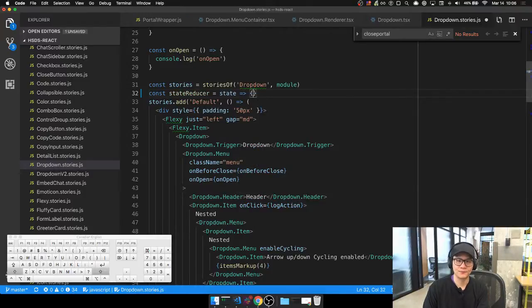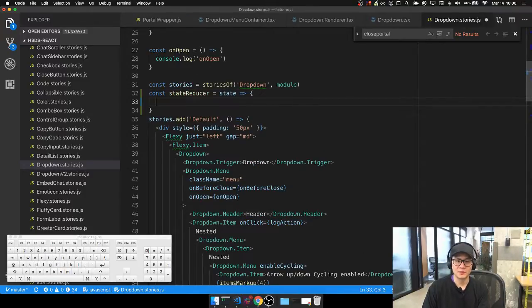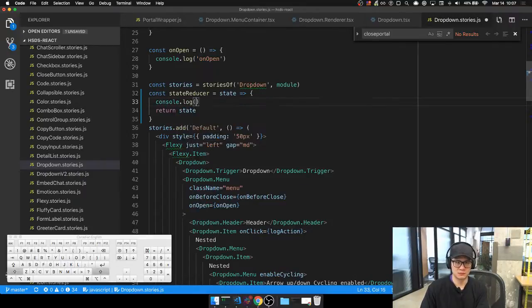That can be added to dropdown, and it's basically a middleware layer that allows the user to intercept and manipulate the state before it gets applied to the internal store of dropdown. So all I'm going to do is I'm just going to return the state, but then I'm going to log it as things happen. So just to verify, state reducer equals state reducer. Great.